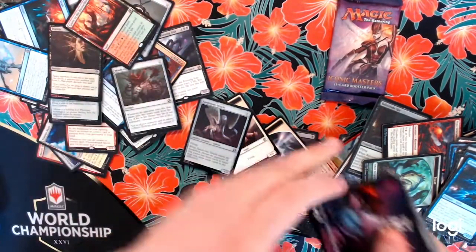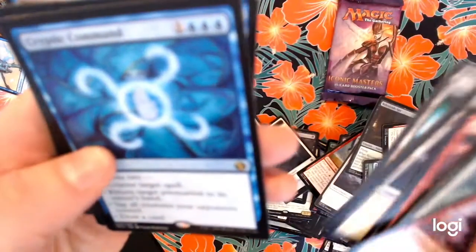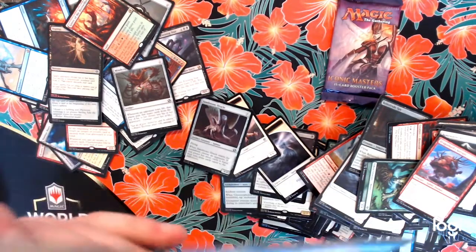2 packs left for our Mana Drain and Thoughtseize. If I don't get it, hit F in the chat to pay respects. Really hopeful here. Oh, yeah. Oh, baby. Cryptic Command.